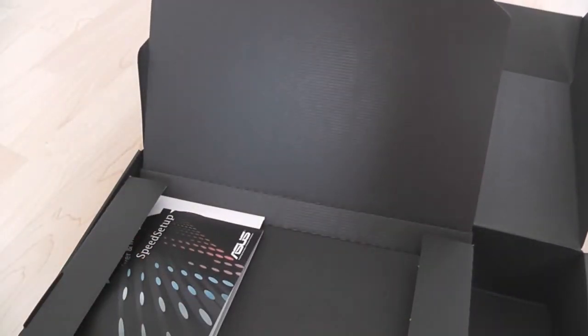So now let's look at this thing. Oh, it's another box. So this is called a waste of packaging. Let's see what we actually got in that huge box. A driver disc, but you're probably best to download drivers off the manufacturer's site, because you don't know when the box was made, so you don't know how recent these drivers are. A speed setup guide, showing how to install the card, with a really old card in their picture, going into an AGP slot. It shows how to connect it up, but if you're installing this yourself you probably won't need this. It's in a lot of different languages as well.